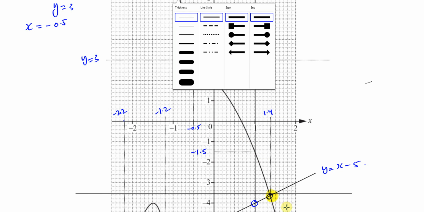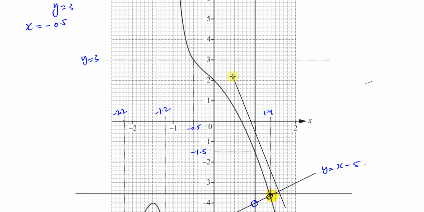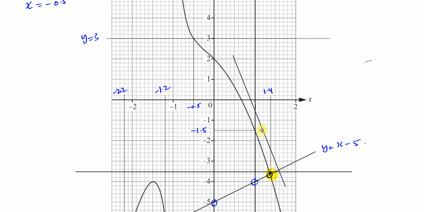I'm going to just draw a short line for now, but what you need to do is take your ruler and put a line that touches the curve at x equals 1. It has the same slope as the curve at that point, but it doesn't pass through it, and there should be no space between them. Right now, when I'm drawing this, I can see this is a tangent to a point which is slightly bigger than 1. It should be at 1 itself. So you can take a bit of time to be accurate. It's not that easy to be 100% accurate in this type of question.